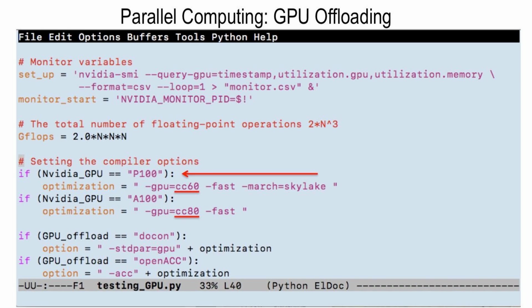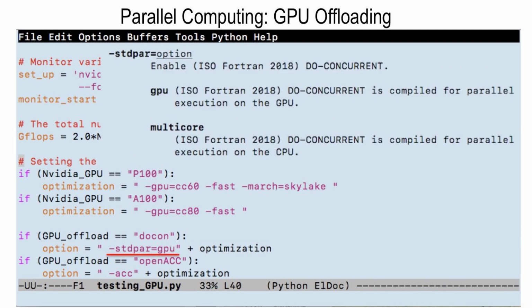Specifically, for the GPU, we employ the specifications CC60 for the P100 and CC80 for the A100. In applying the do concurrent method, we utilize corresponding compiler options. Notably, our Fortran program runs on 1 CPU core and is then offloaded to 1 GPU. Consequently, certain options affect the CPU, while others influence the GPU.